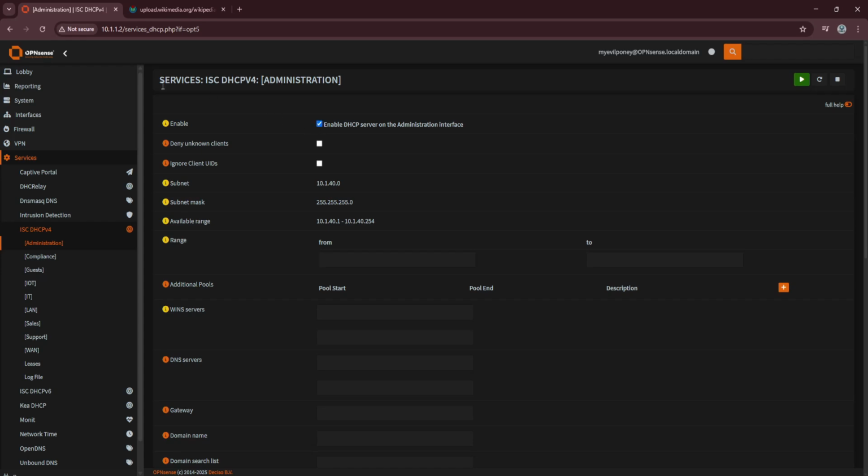Now, depending on what you want to have on your specific VLAN, you can go with the full range from whatever your IP is, .1 to 254. But what I'm gonna do is only allow 50 addresses to be handed out as DHCP.